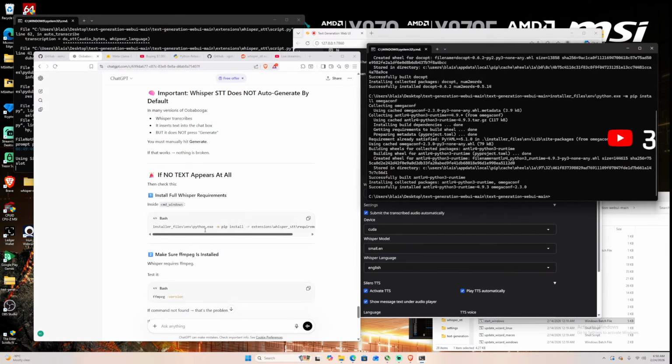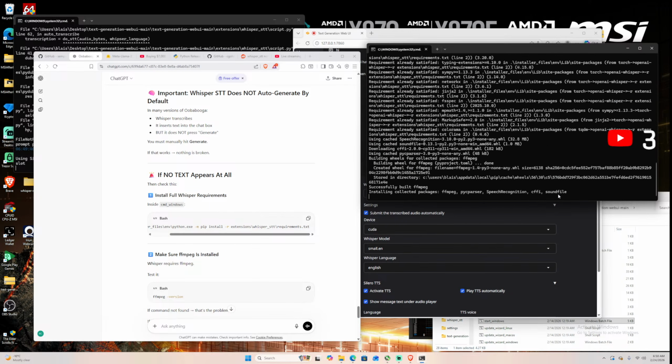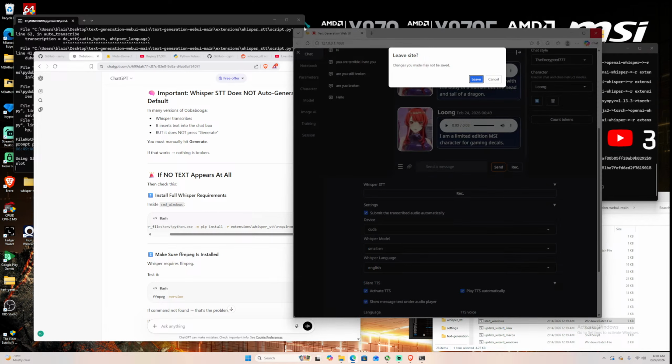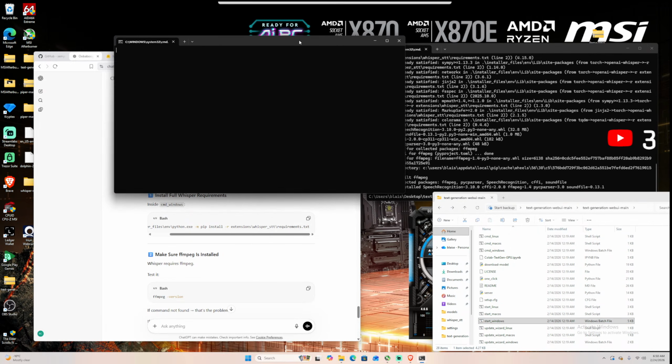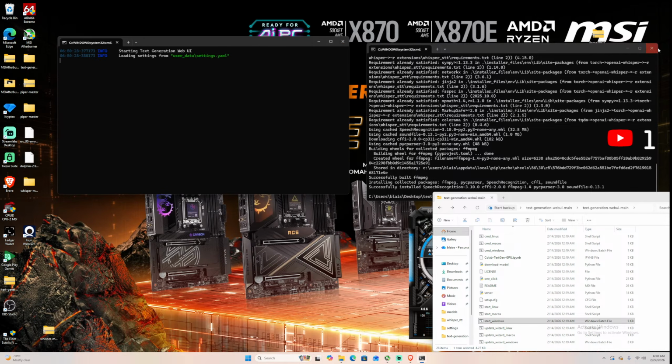This is the proper CMD window. Let's see. Oh shit! See, that whole time I don't think I was in the right thing. So let me see. Now that I was in the right command prompt, let's reopen this and see if I can get my speech to text working.